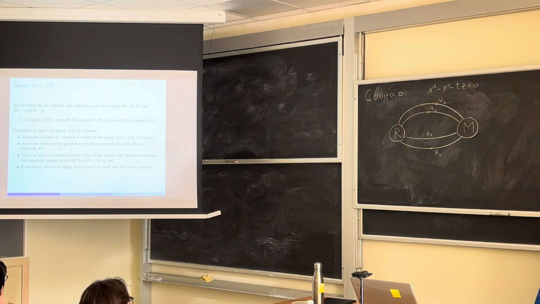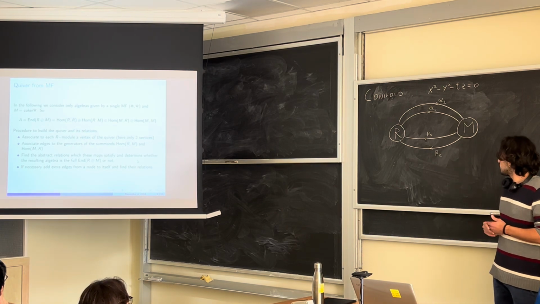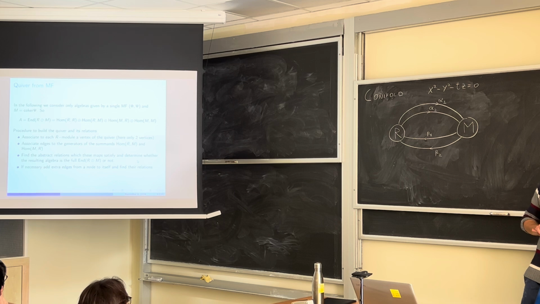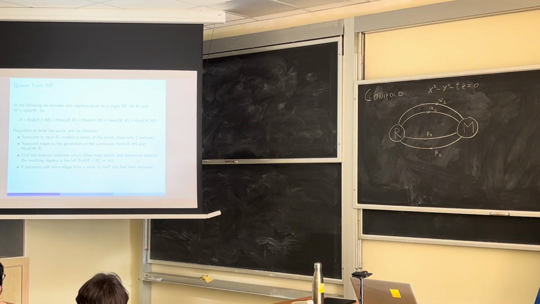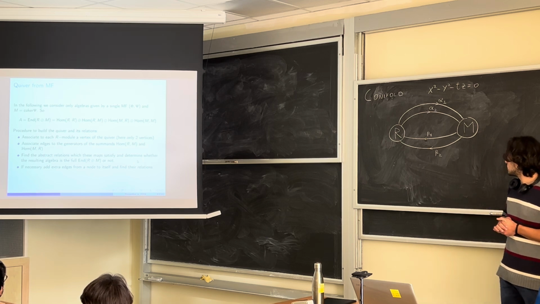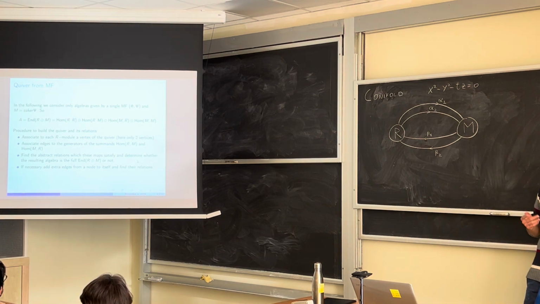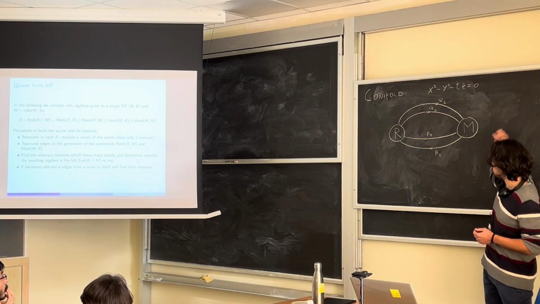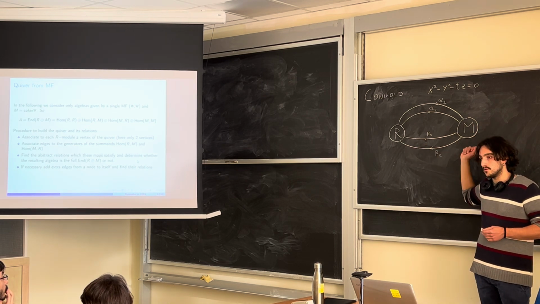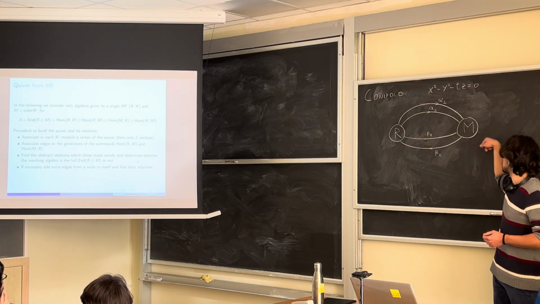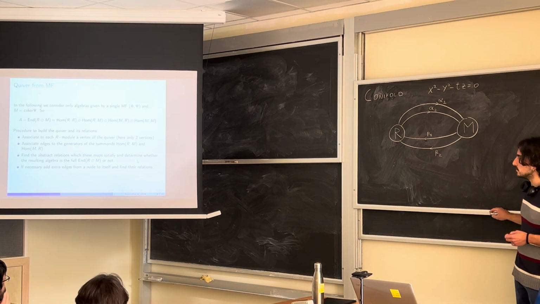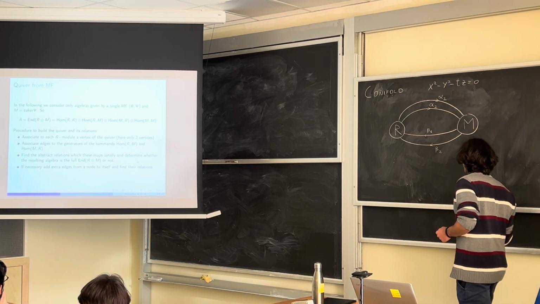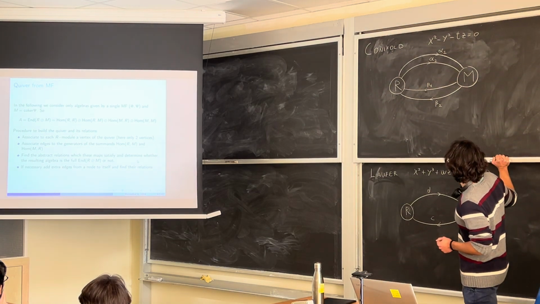Then we have to find the abstract relations, and I will tell some constraints that allow us to find these relations. And if necessary, we have to add loops on the nodes to complete the algebra, in case it's not fully generated by these paths.